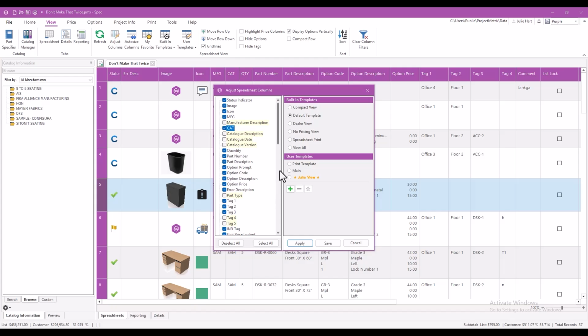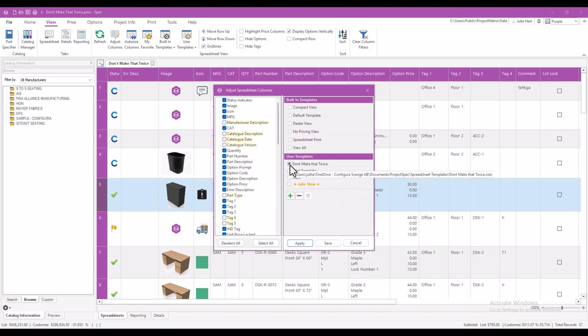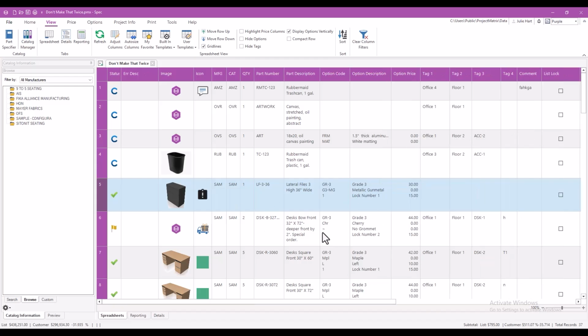And then once you have made all of the changes here for your view, to save that user template, click the little plus sign here, name it, click OK, and then select it here with the radio button, click Save to save that view to your spreadsheet.